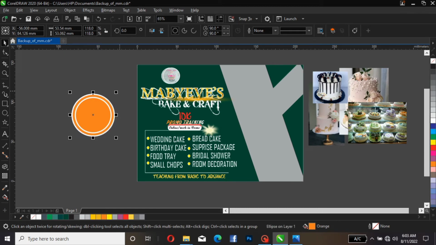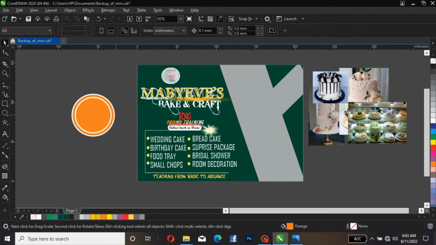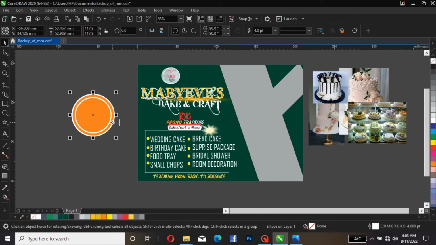Now the next thing we're gonna do is click on this white outline, this second one, and change the color. Maybe let's give it a yellow outline. I think yellow will be okay. Let's try this. Let's give it this, and increase the outline by going over here. Click. You can see, I think it's okay like this. The same thing is applicable here. Let's give it a yellow outline.